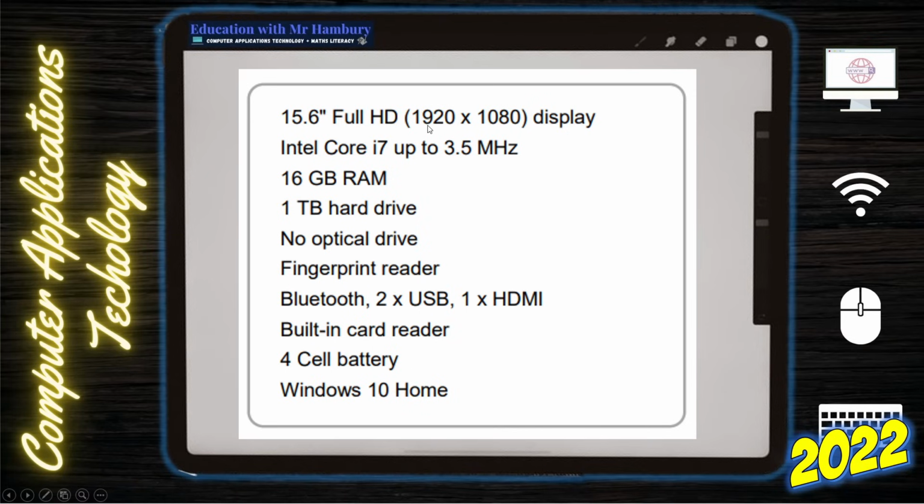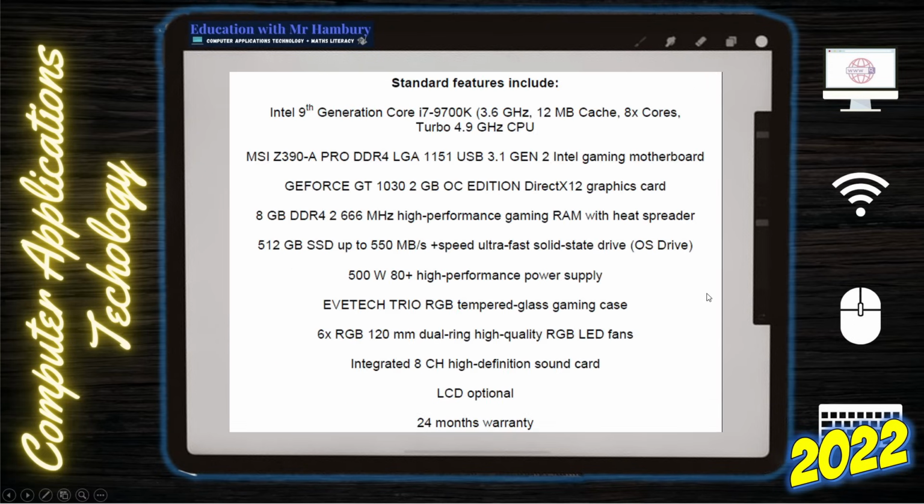Besides the fact that it's not talking about a CPU, it's not talking about my PSU, which is the power supply unit, and they're talking about a display and not a monitor. If they mentioned monitor, it would be a separate device, but it's not, and then it comes with Windows 10 Home. So already I understand that, and it's important that you look at this in the way that I've just gone through. That's going to help you with the questions that come up.